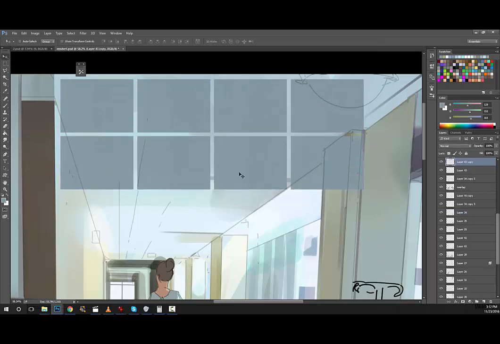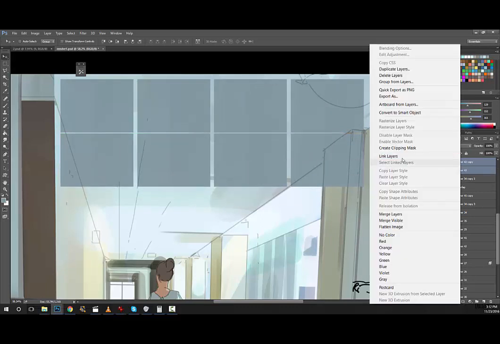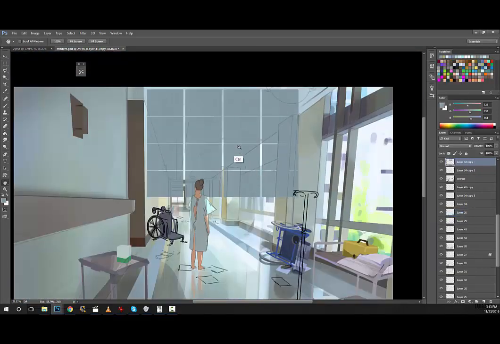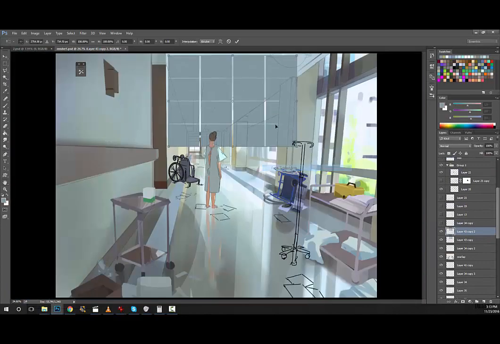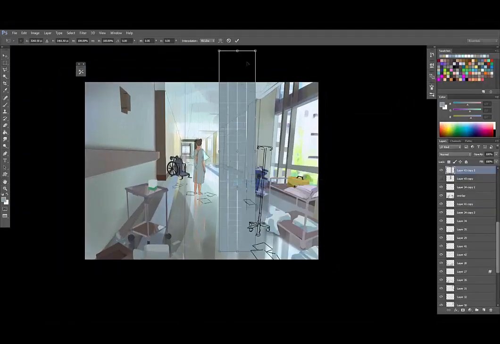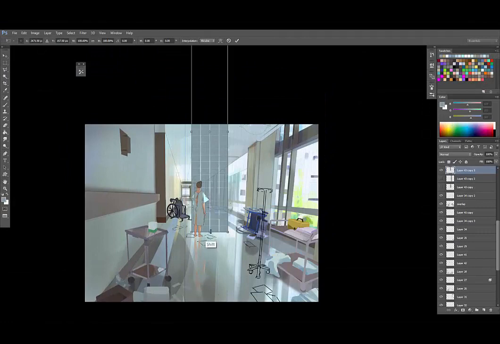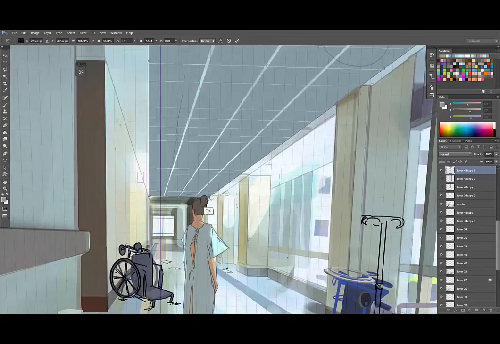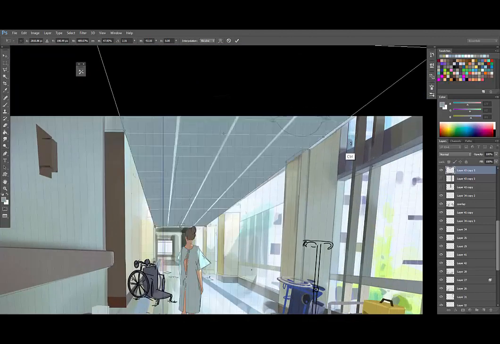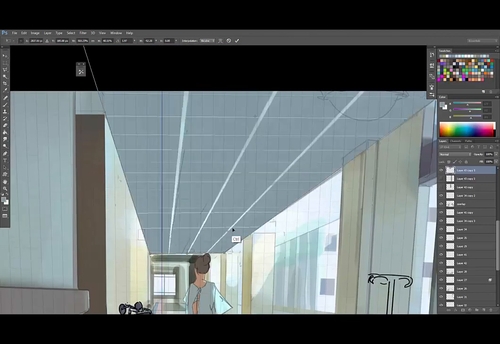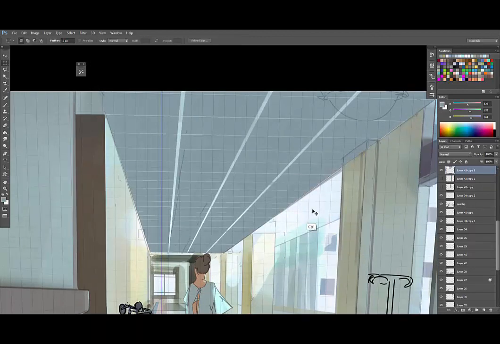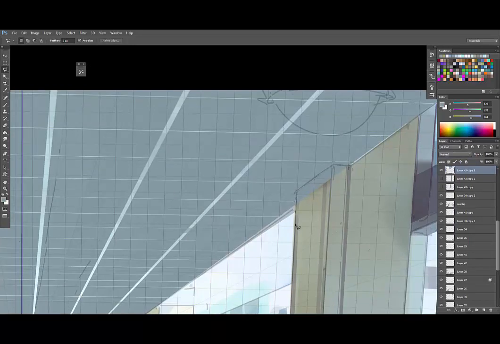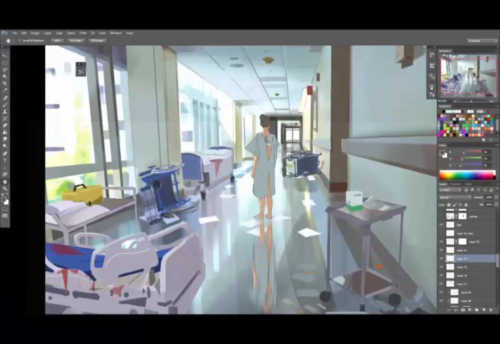Because if the feel of your painting itself is very hand painted, hand painting your own texture is just going to make it feel that much more consistent, and it's going to match that much better. And it's very easy. Once you paint one shape, you can easily duplicate it several times and just stretch it into perspective, because painting tiles like these manually would be very hard. You can always paint on top of it and adjust it so they match color wise, value wise and light wise later on. But just getting the shapes and the texture in there, it's very helpful to do it this way.